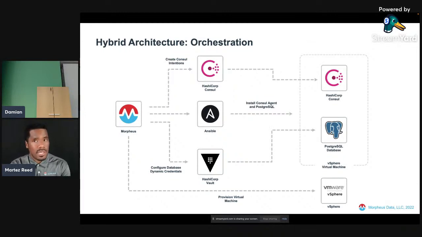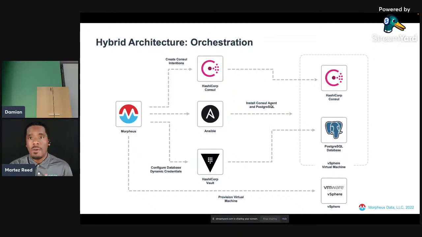And so in this particular case, we have an example of what that orchestration might look like. And so utilizing a platform like Morpheus, certainly it could be something like scripts or Terraform or another set of capabilities to facilitate it. But one of the challenges is how do I stitch together all of these different constructs and components in a seamless fashion? And so in this particular case, that's where Morpheus really shines to be able to facilitate that process.